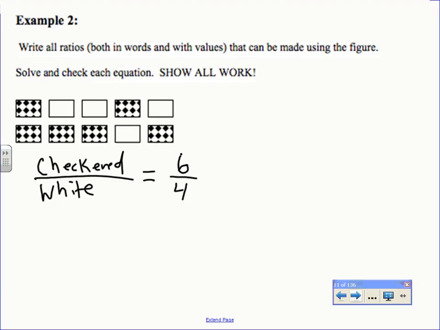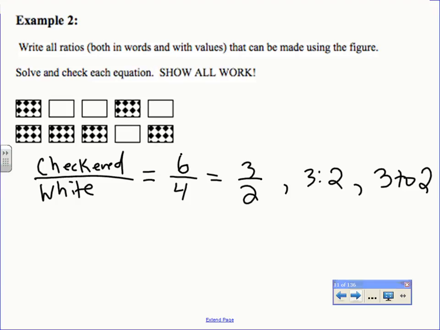Okay. Josh, completely simplified? Good, 3/2. Kevin, what's another way to write 3/2 as a ratio? And Alexis, what's the last way? Good, 3:2. Okay, let's do one more. What's something else that we can compare just by looking at this figure? So what are 2 other quantities that we can use? Camille?